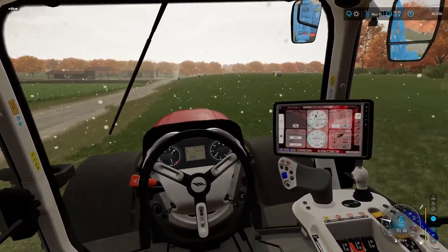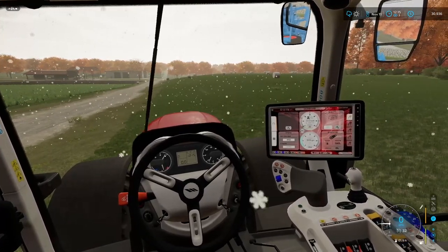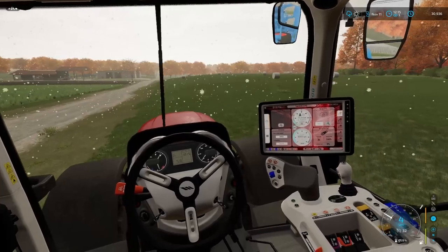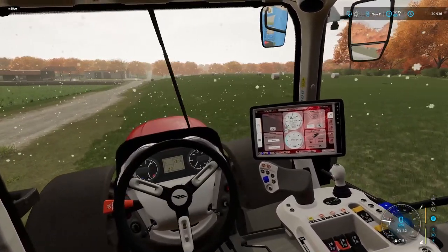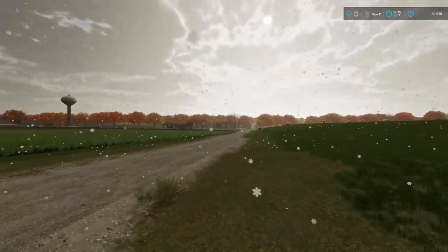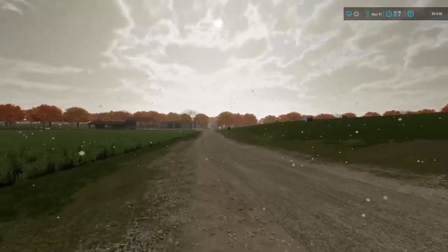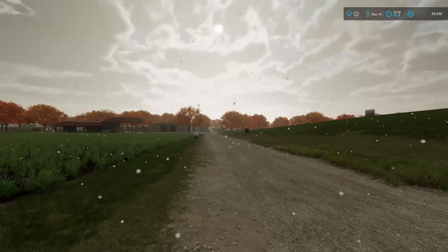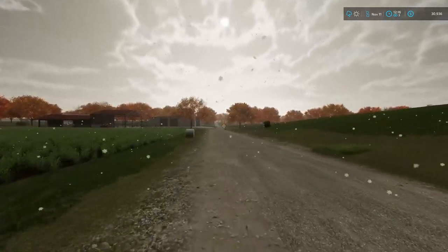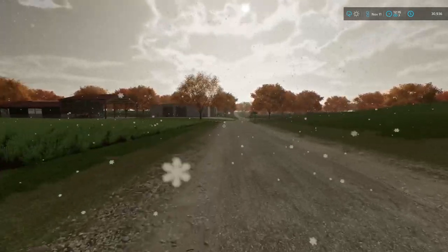Did someone forget that we had a bale, just a bunch of bales sitting around here? I think I did. I think I was that guy that forgot that. Let's do this. Cold. I'm glad I'm dressed a little appropriately. We'll see if any of this sticks to the ground, but yeah, we're not going to be able to do anything here until all those bales are not here anymore. So there's only one thing we can really do.